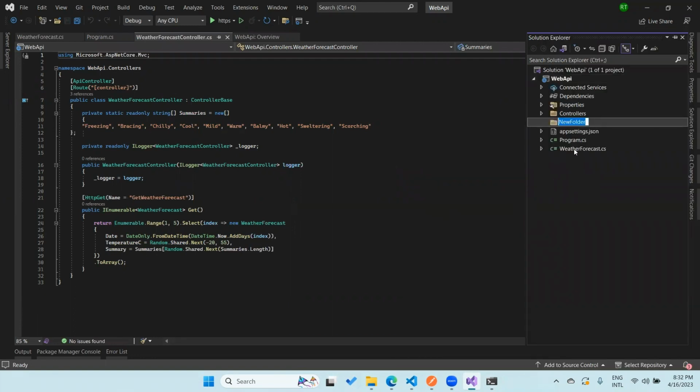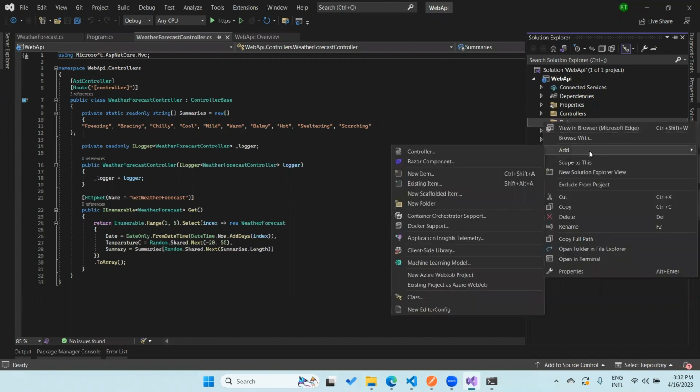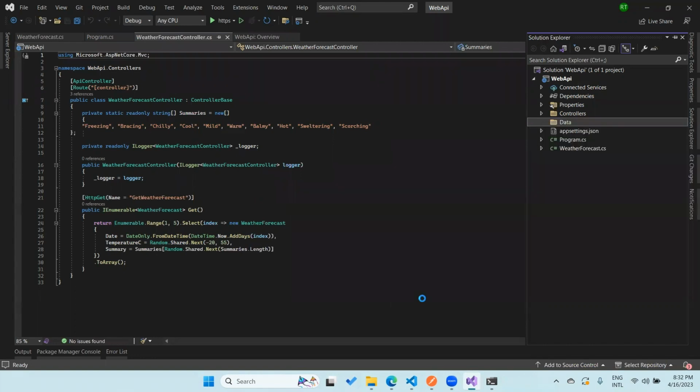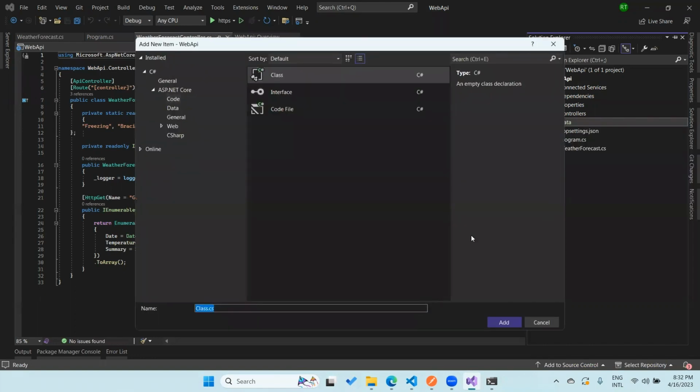Let's call this folder Data, and inside this Data folder, we'll add a new class. Let's call this class ApplicationDbContext.